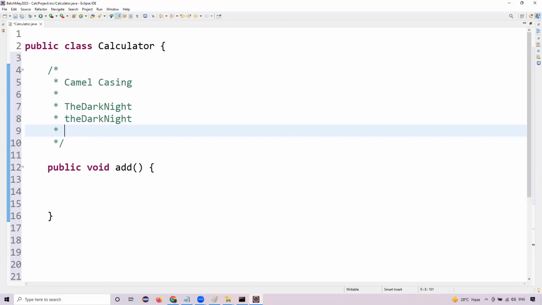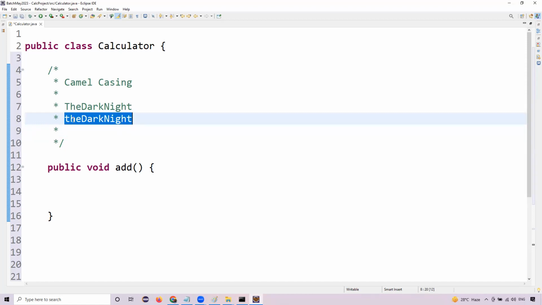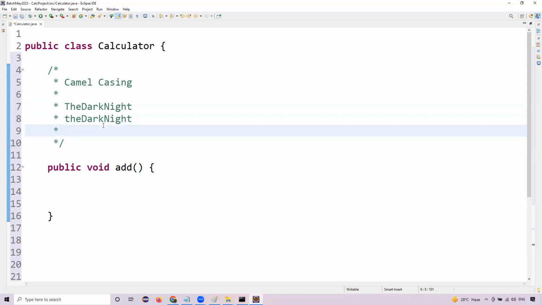So you can see, if you read anyone else's project, any developer's project, you should be able to understand, okay, this is a method he has used. This is a class he has used, right? Because everyone follows the same pattern. So the code becomes more readable.